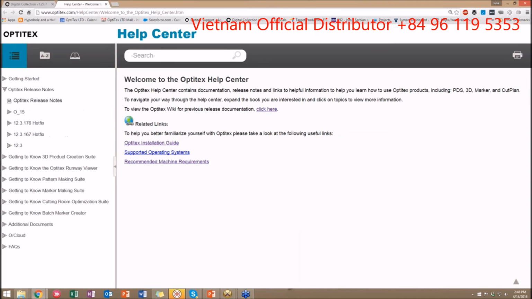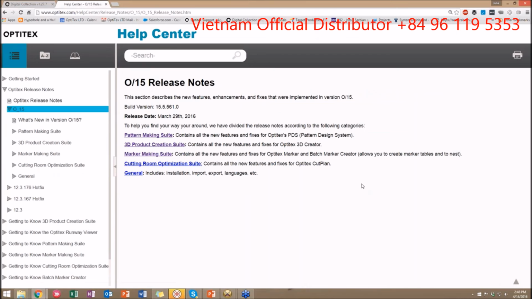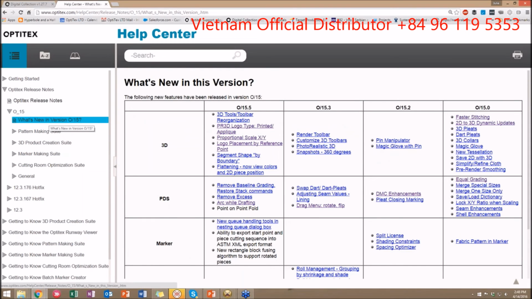There's always a section called Release Notes, and here you can see details of everything I've been showing you today, listed out clearly and categorized. We automatically send out emails to the owner of the accounts or whoever's in our database when a new release comes out. If you have not received the new 15.5 release, please feel free to email us at support.usa@optitex.com for that link. Remember to install the 64-bit version, and also remember to always install your sample pack, even if you're not working in 3D.